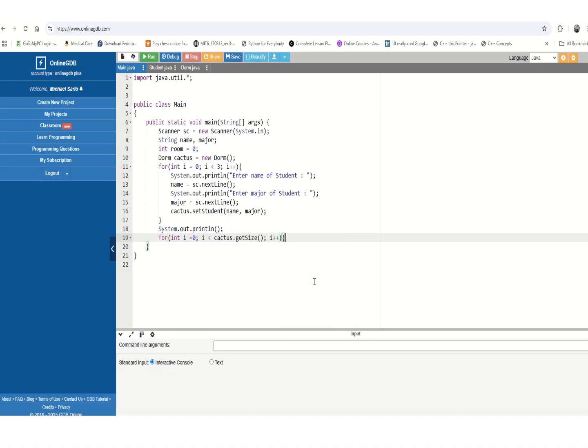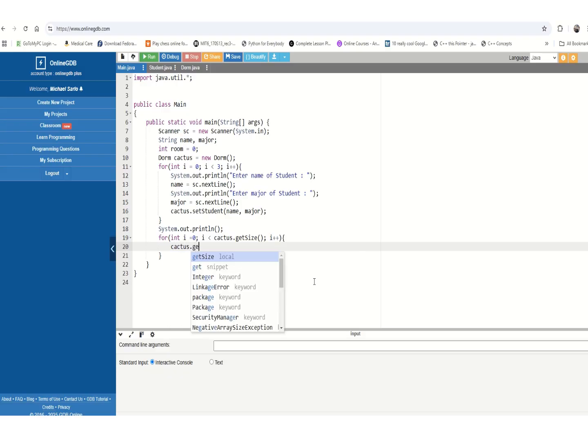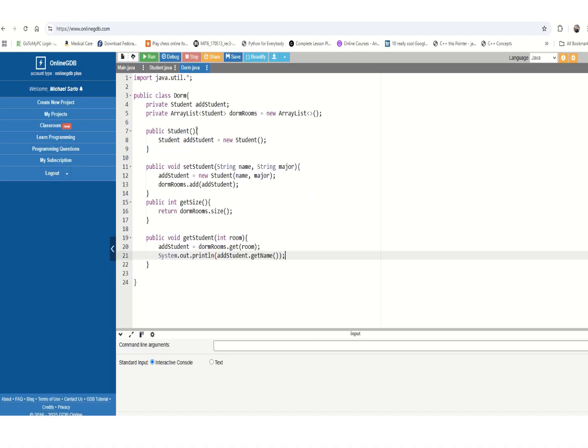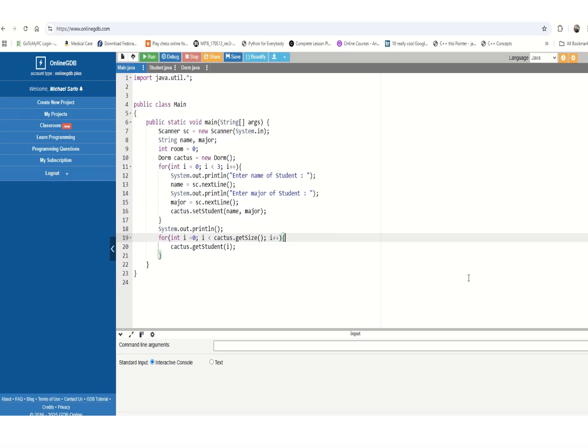And we do something really simple: cactus dot get student at index i. Because remember, get student is taking an integer, right? Dorm get student takes in an integer. i is going to be an integer. So if I put 3 in there, it's going to go from 0, 1, 2, and 3 and print them all out. Maybe. Let's see how this works.